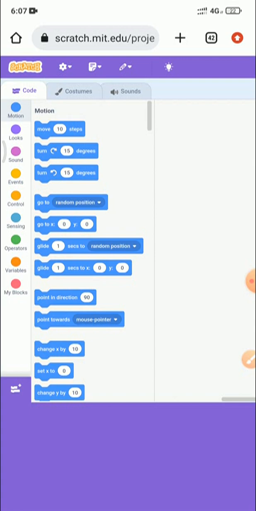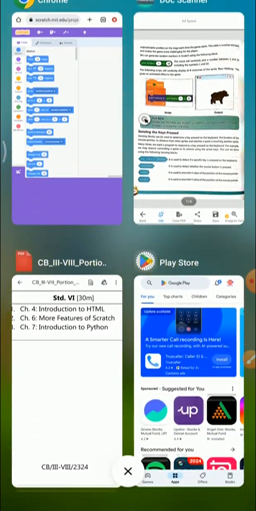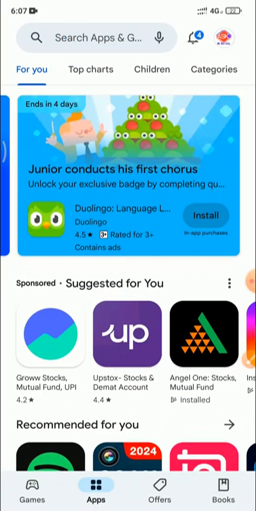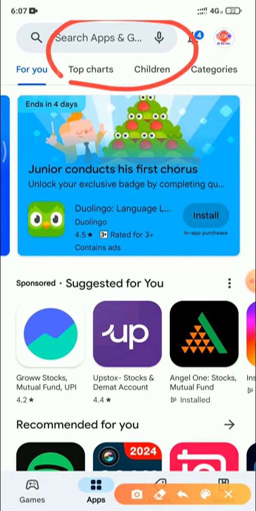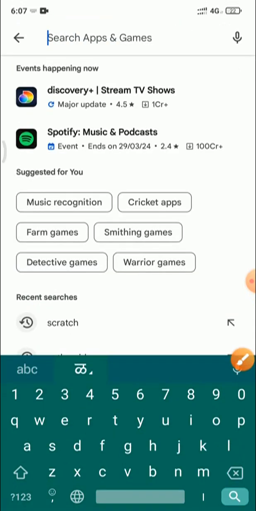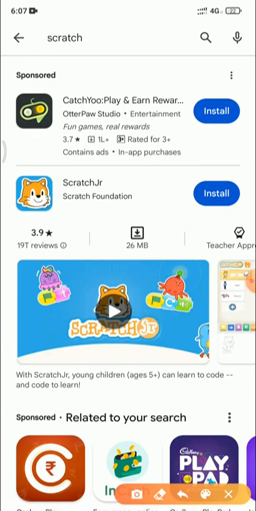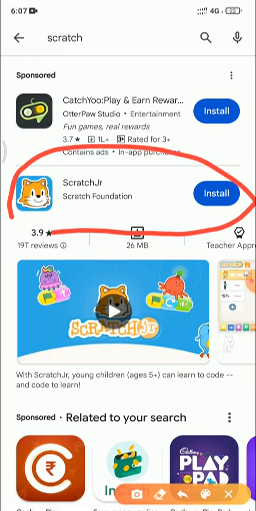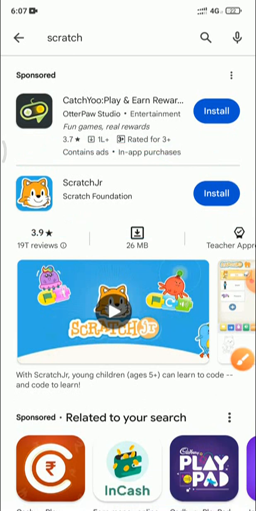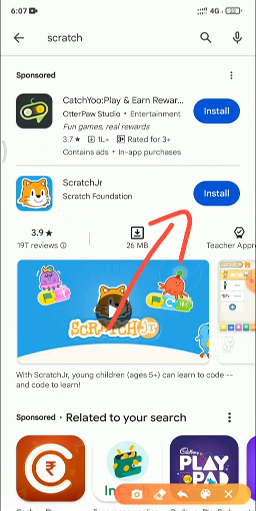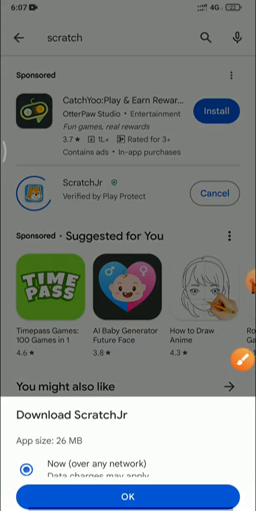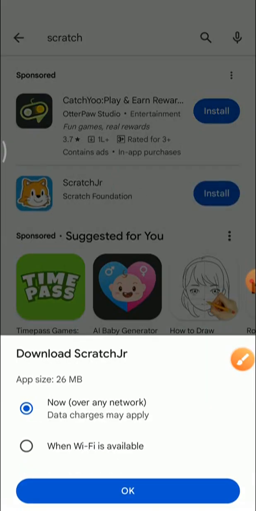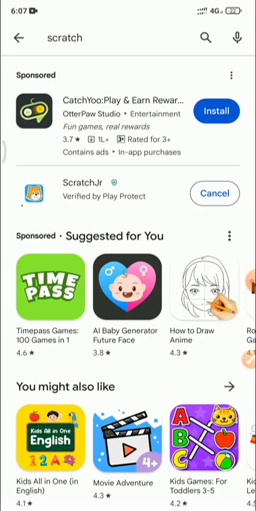Now the other way is to go to the Play Store. Then in the search bar, just type Scratch, and as you can see, the Scratch Junior app is available. Now just tap on this install button and install this application on your smartphone.